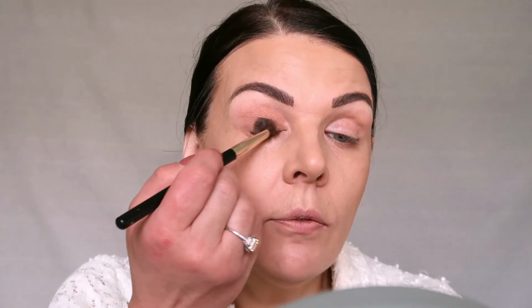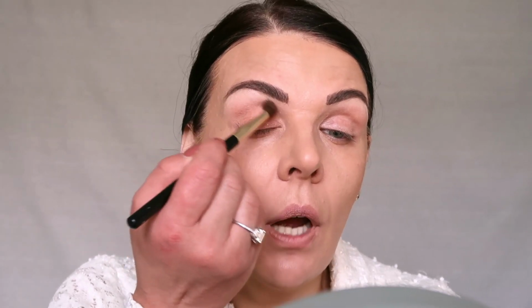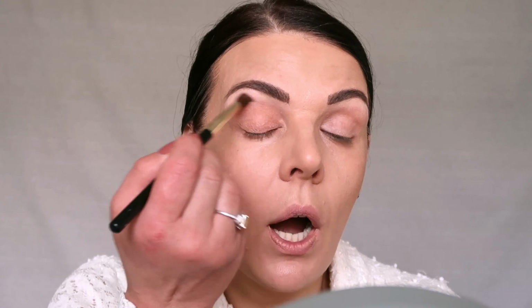Basically, we apply on the entire eyelid and go up close to my brows, but not all the way. The color looks really soft. I actually really like it. I'll be honest, just this one eyeshadow makes my eyes so beautiful and blue. I can just put a little bit of eyeliner, mascara, and it's ready to go to work. To me, this will be a very beautiful palette for work. Okay, we have one color.